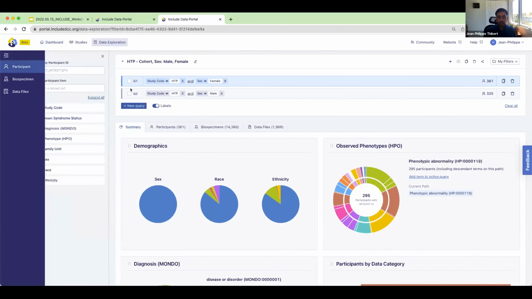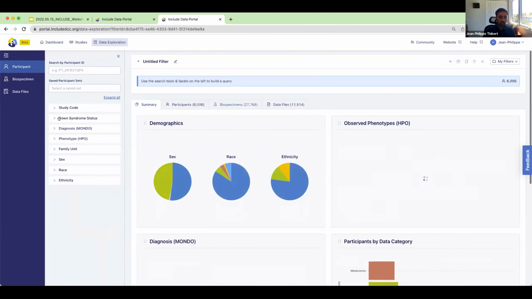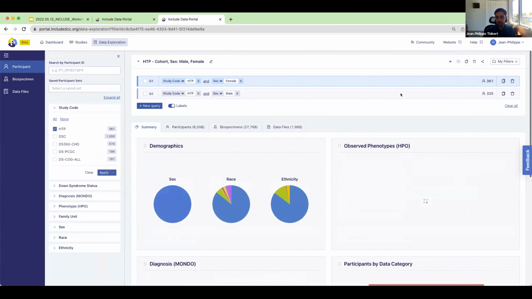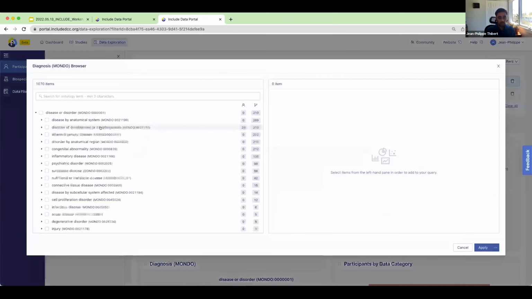So with the saved filters, you could easily add a new filter, and I'll display that right now. Let's actually do one right now. Let's come back to the first one. I'll duplicate this filter and I'll add here a diagnosis for it. And this is an interesting filter that I want to show you all.